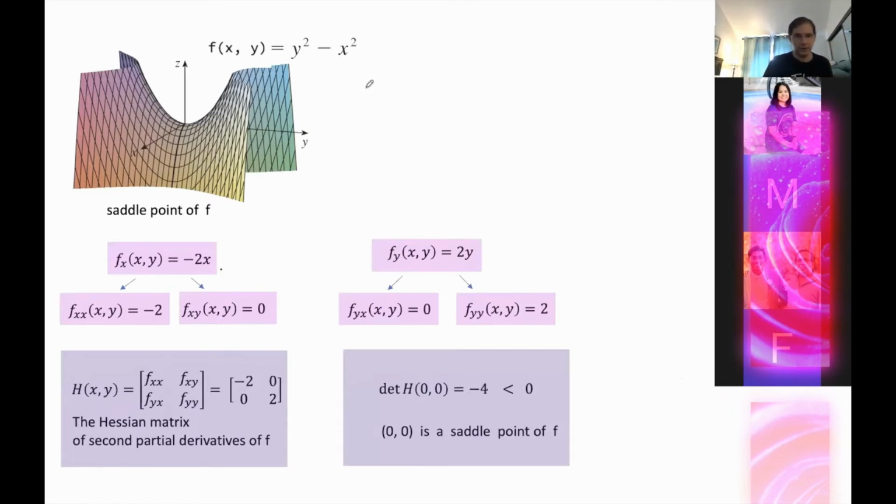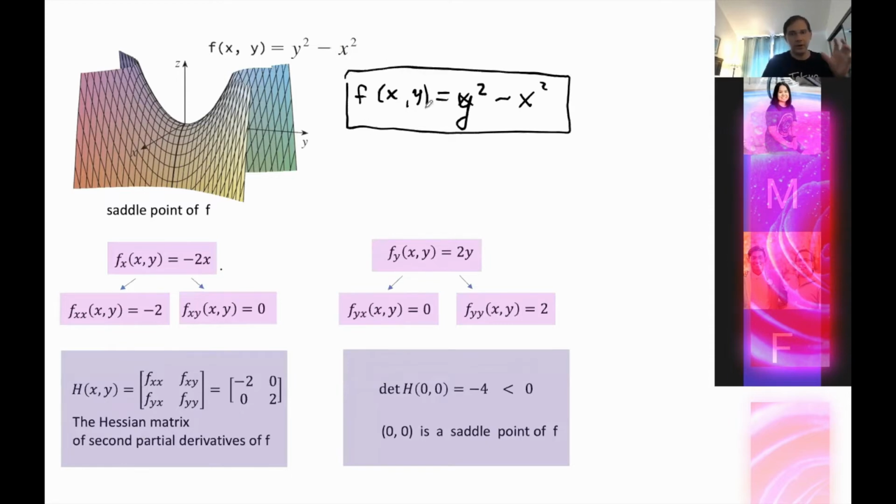So the function was f of xy equals y squared minus x squared. This is my function f. That's the given function f. And first thing to do, let's find the critical points. Maybe there'll be one, but let's see. Let's find the critical points of this function. What we have to do, critical points, first derivative is for that.